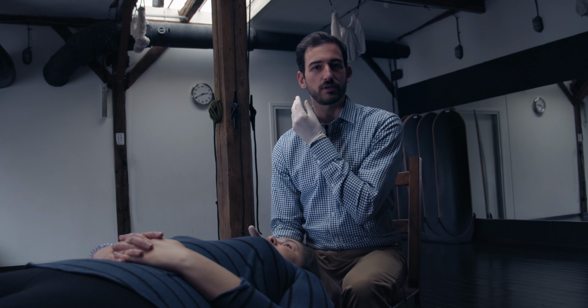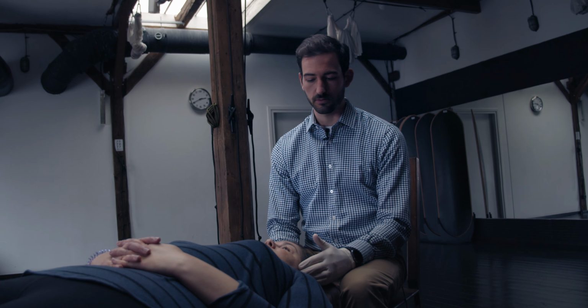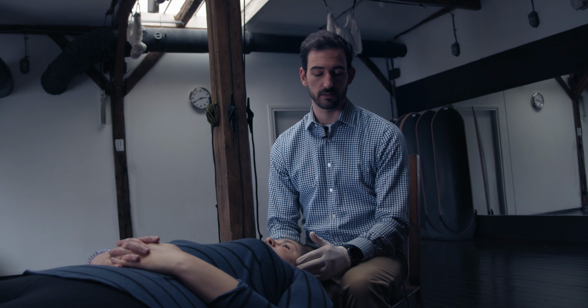Often what happens with the jaw or the temporomandibular joint is that we either clench or grind asymmetrically. So we cause tightness on one side of the jaw, which creates hypermobility and pain on the other side. For example, Katie tends to have a lot more tightness in the muscles that move her jaw on the left, which causes her right side to move more than it should. So she gets a lot of clicking, a lot of pain on the right side.